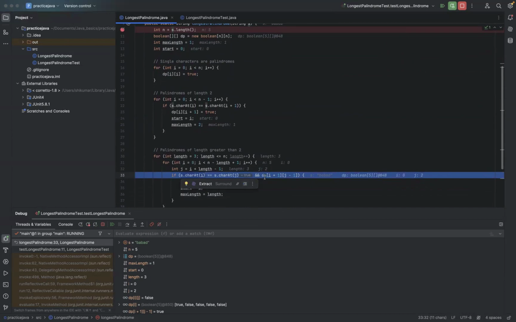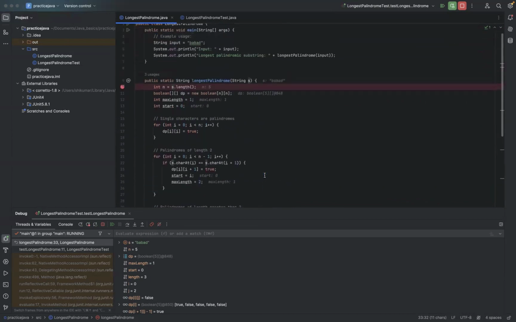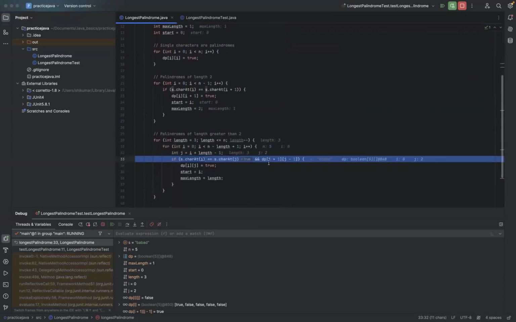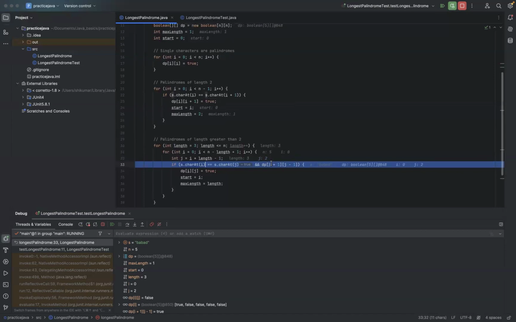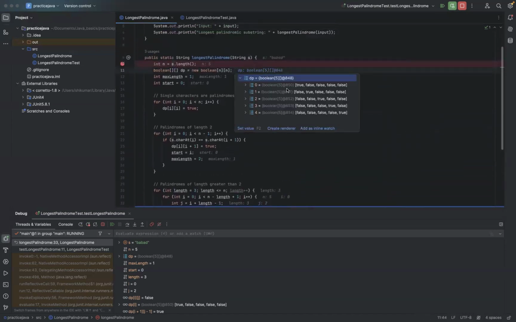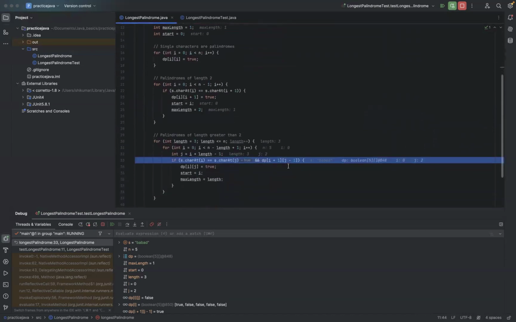In the next step, it will check for the A, if A is present in the DP. i plus 1, that means i being 0, 0 plus 1, and j minus 1, 2 minus 1, which is 1. So 1,1. What is at 1,1? 1,1 is true. So it will check whether this 1,1 is present in the DP or not.